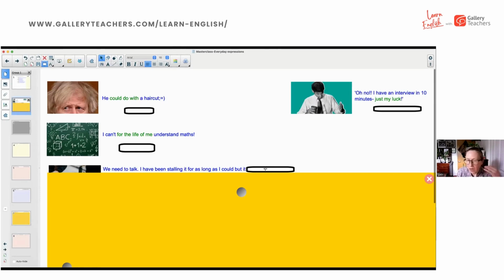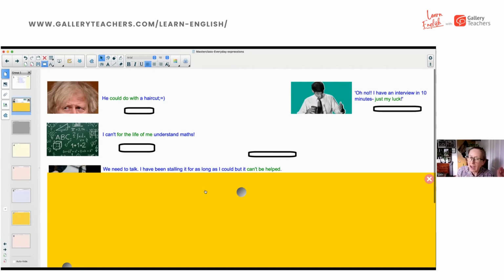So what can I say in the daily conversation using colloquial expressions? What can I say here? I've been stalling. That's it, Christina. Lovely. So I really have been stalling, so delaying, but it can't be helped. I mean, it has to happen, okay? I can't ignore it. It just can't be helped. I need to have this conversation with my sister, not looking forward to it, but it can't be helped.